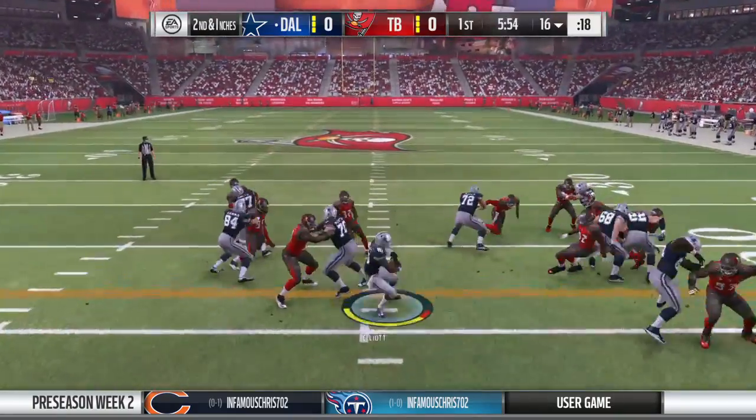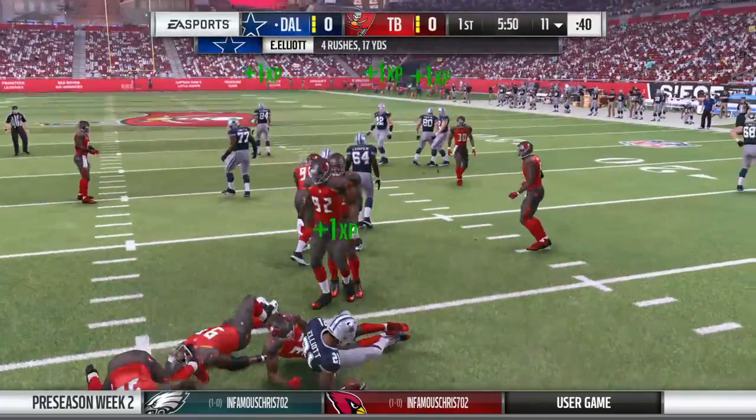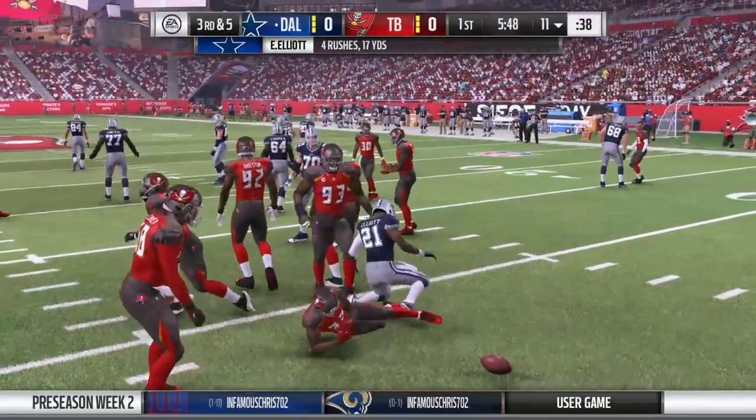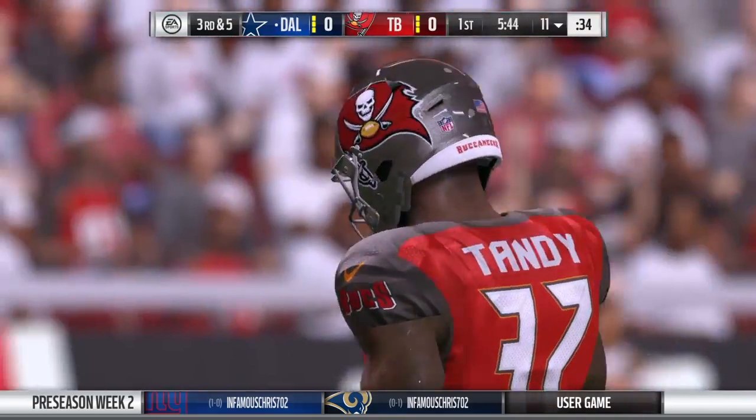They go to Elliott again. And he'll lose yardage here. Back at the 11, he goes down. That'll go as a loss of 5. And just like that, it's 3rd down.